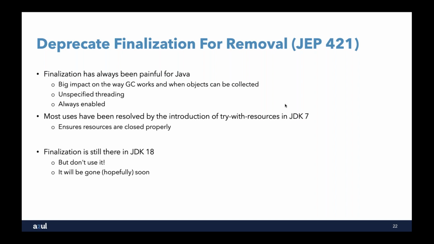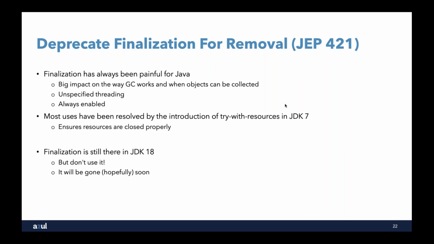So there's things like unspecified threading. You don't know when the finalizer runs or which thread it will run on, and that could potentially have all sorts of issues for you. Similarly, finalization is always enabled, meaning that if there is a finalizer associated with an object, it has to be run, regardless of what that's going to do. Maybe in many situations it doesn't actually need to do any work, but because a finalizer has been declared, it must be put on the finalizer queue and that method must be called.